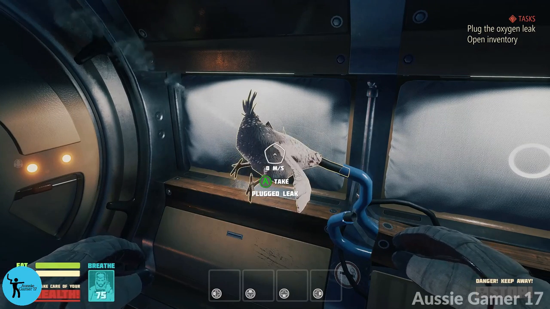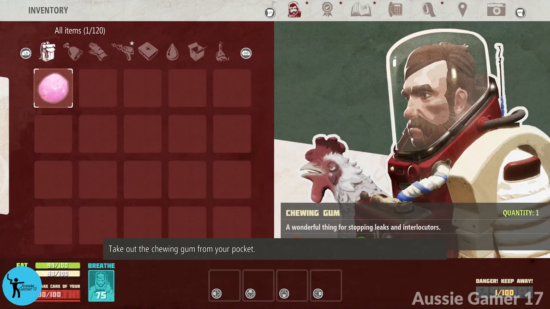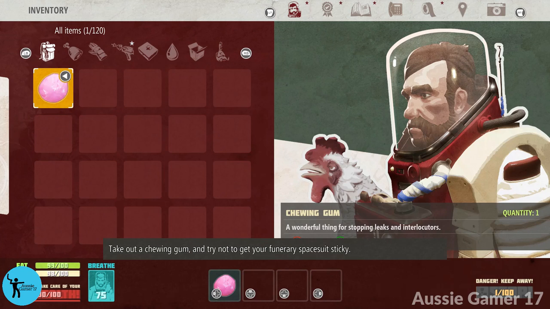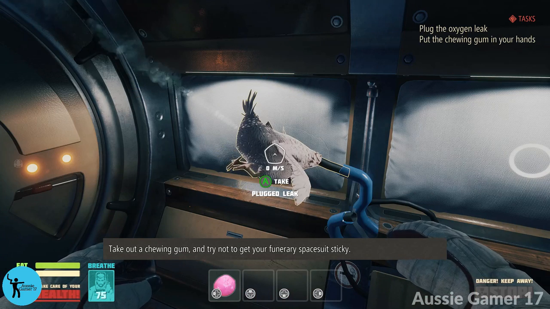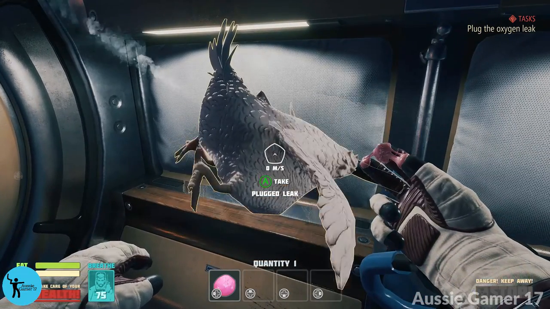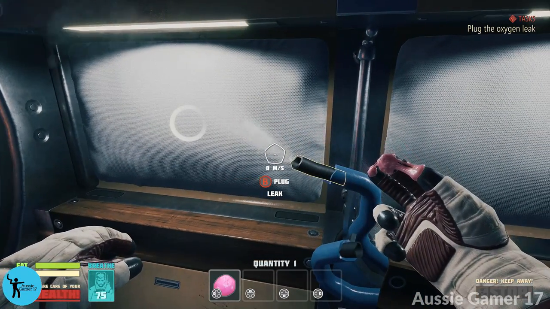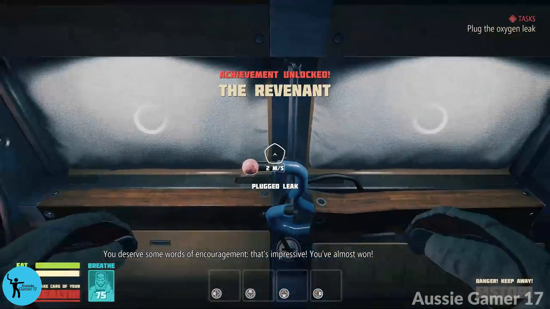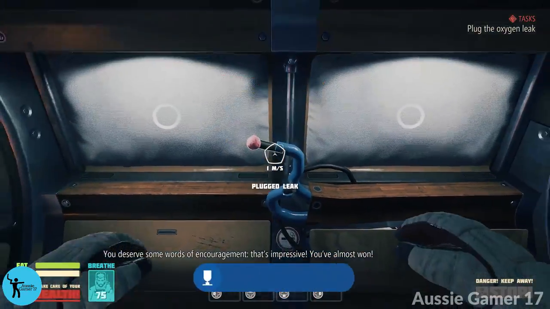But what you will do is you press the start button, what I call the start button, go into your inventory, press B on the gum, and then attach it to left, right, up, or down on the D-pad. Exit the inventory, press the corresponding button that you attach the gum to. We're going to take the chicken back out, and we're going to plug the leak with the gum and get this story-related achievement.